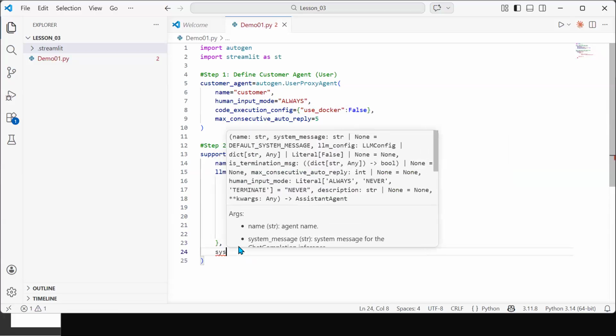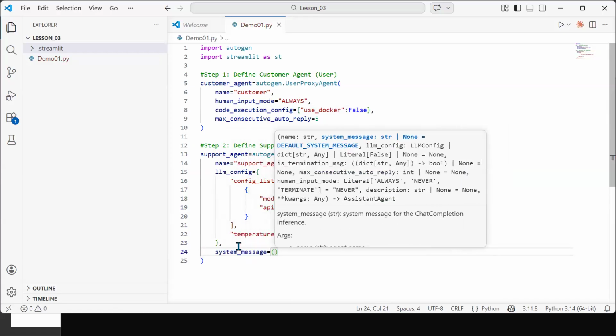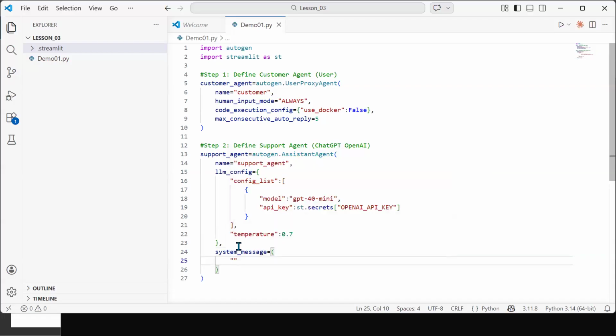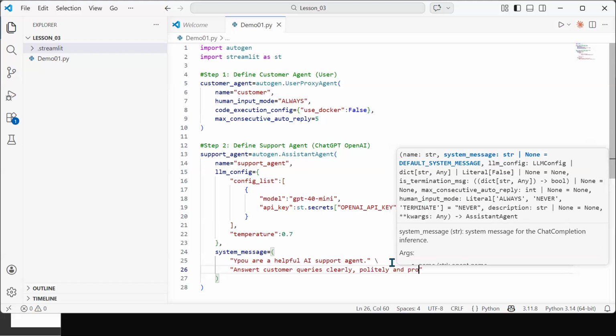Then system message is equal to, I'd like to set the system behavior: You are a helpful support agent, and answer customer queries clearly, politely, and professionally. I am setting the behavior.